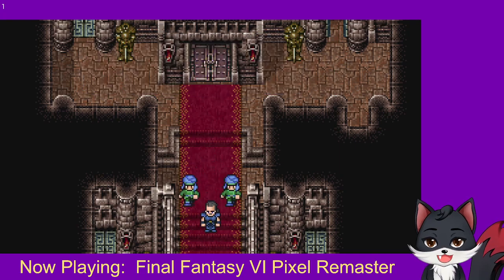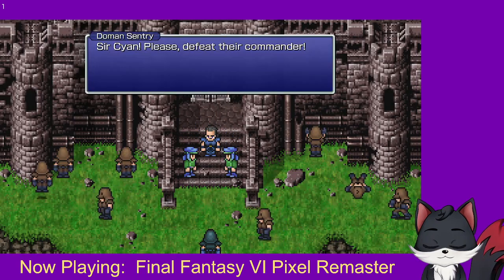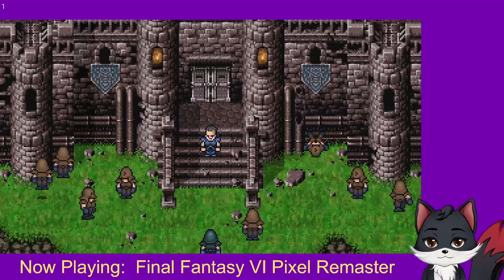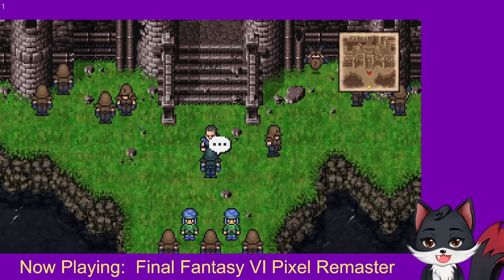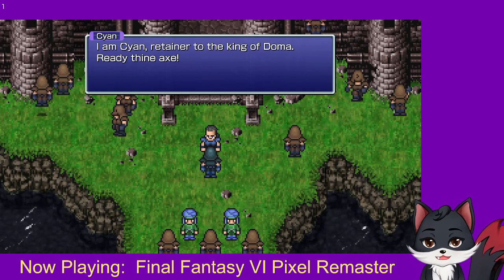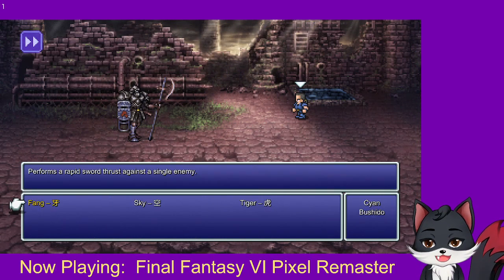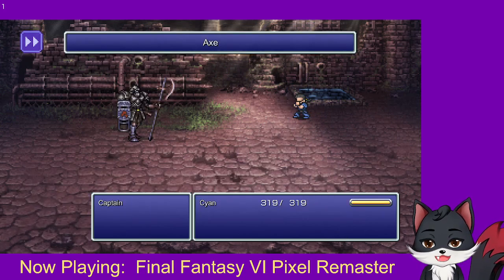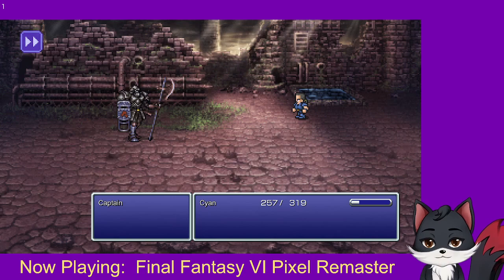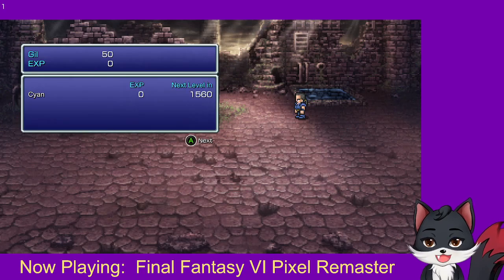So Cyan decides to go out and meet the captain. They did a real overhaul of Cyan's Bushido ability in this game. Instead of you waiting for a meter to charge, you pick the thing and it charges in the background so that way other people can attack as well. So you can pick, and he does it on his own. Now you just gotta wait for him to attack. And he does the counterattack. Yeah, this way other people can attack as well, so it makes things a lot easier.